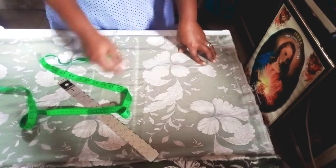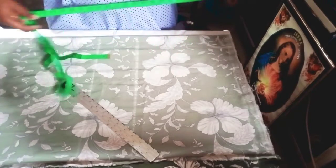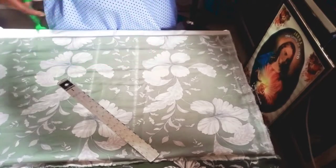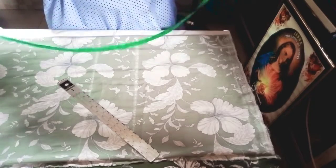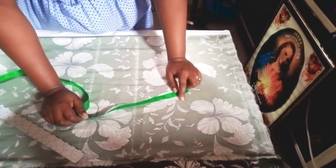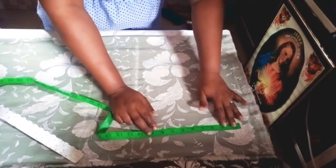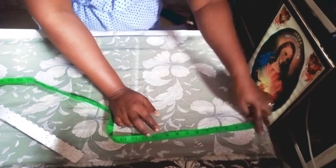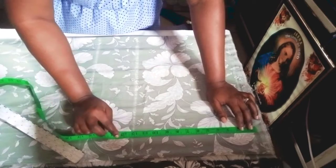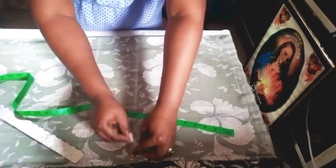The next thing to determine is our round sleeve. Here I have my armhole measurement as 18 inches divided by 2, which gives us 9 inches. But because I want this to be free, I'll add an extra 3 inches to make it 12 inches. From our initial shoulder line, not from this 1 inch, I will mark our 12 inches, which is this line here.